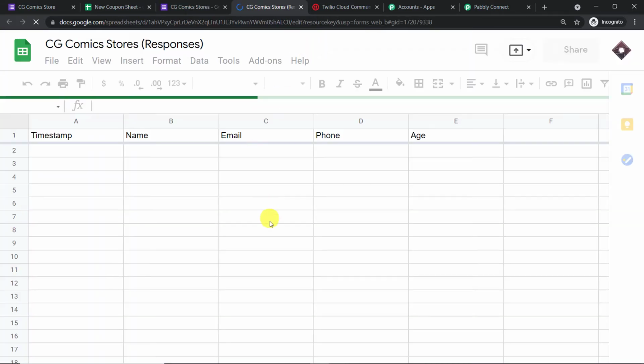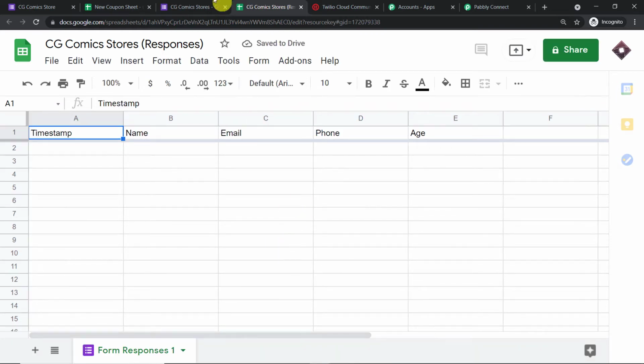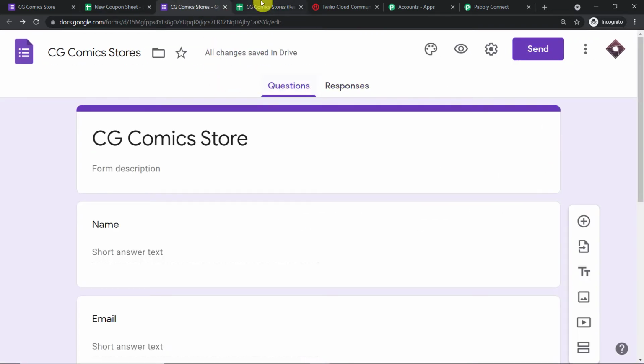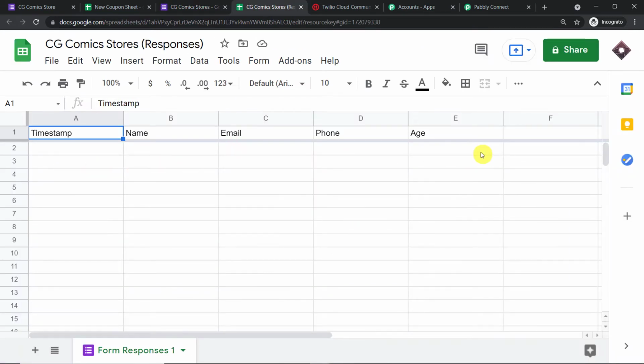Okay, so now it is showing that it is creating a Google Sheet. Yes, a Google Sheet has been created. So this is the Google Sheet associated with this Google Form. Whenever a submission or a response is made in this Google Form, the data will arrive automatically here. What we are going to do here is receive the data from this Google Sheet. So to begin the integration process, first of all, just click on add-ons.